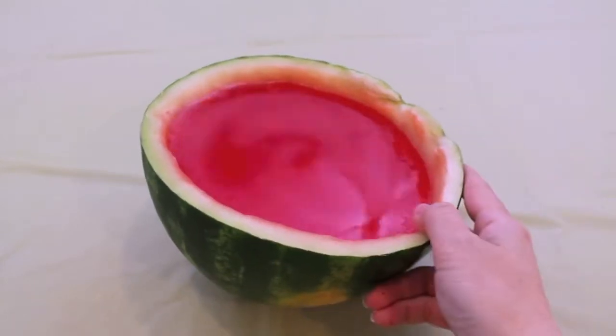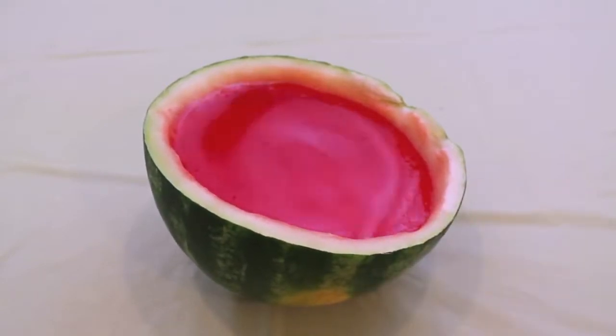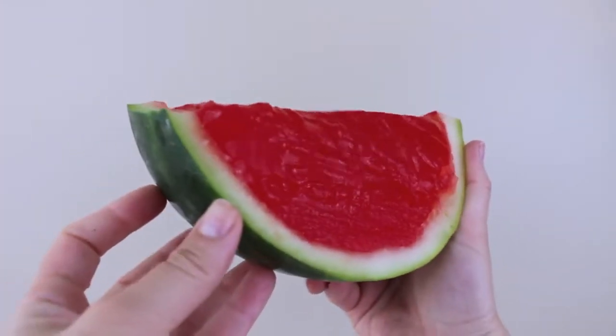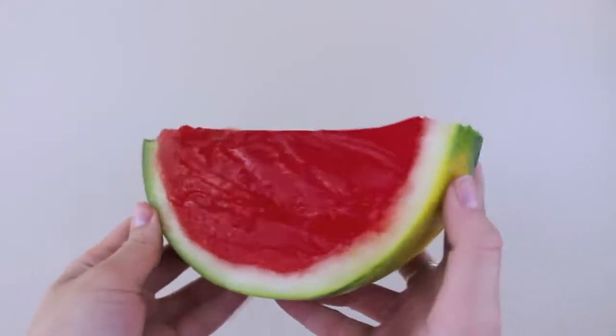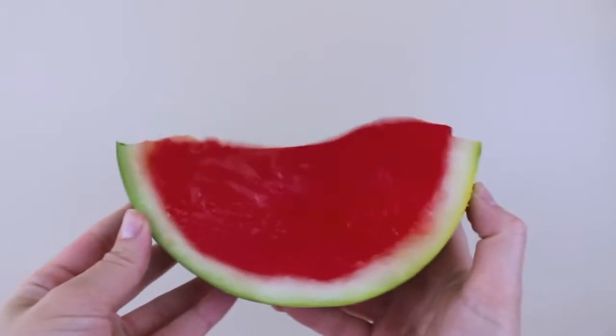And the very final step is just to take this watermelon and cut it in half. I would not suggest making slices out of this because the watermelon kind of just pours right out. You kind of need that quarter for the watermelon to stand up, and just enjoy it by yourself or enjoy it with a friend.